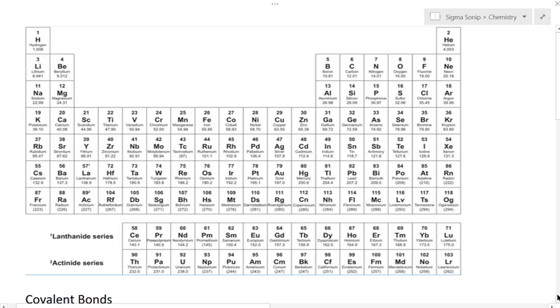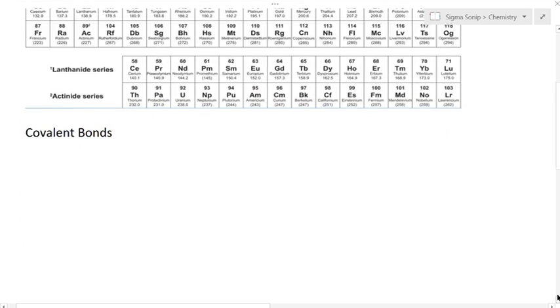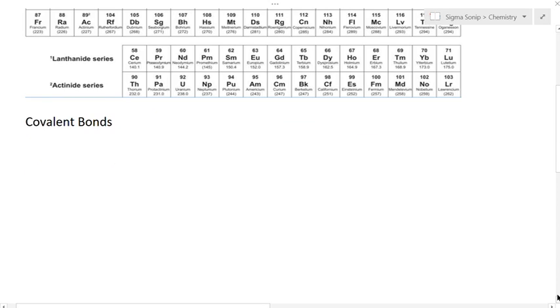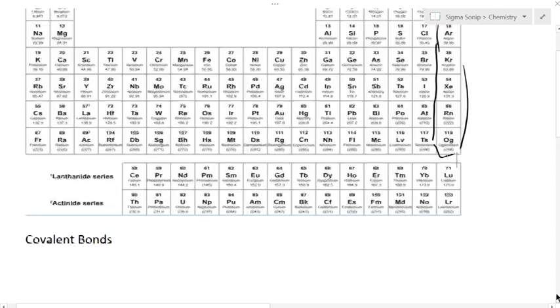Okay, so in this video we are going to look at covalent bonds. We discussed in the previous video that atoms normally combine to form bonds and molecules because they want to gain more stability, and when they bond they are basically trying to acquire electron configurations similar to those of noble gases. Noble gases are in the last column, group 18 of our periodic table, and we have seen that their electron configuration consists of 8 electrons in the valence shell.